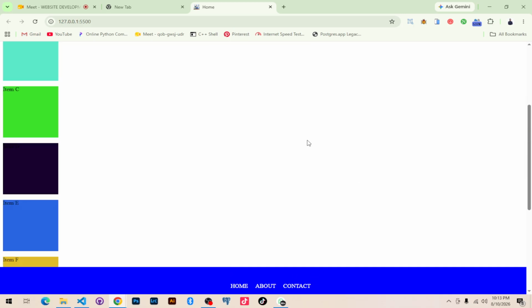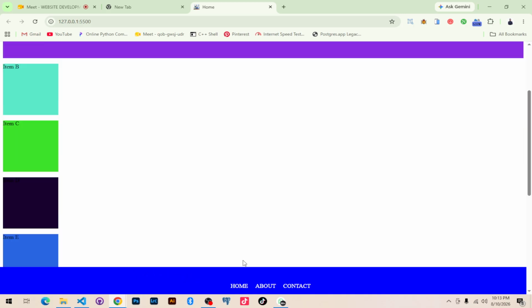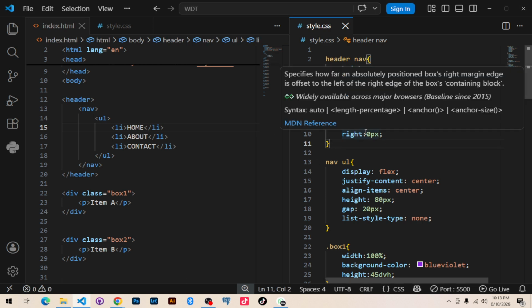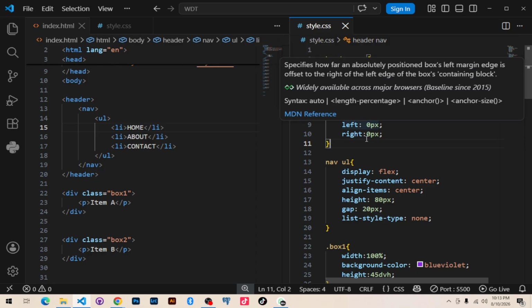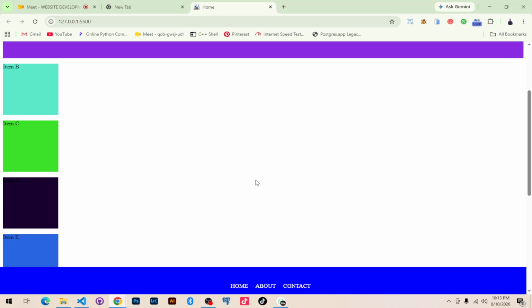So you can apply the position fixed to keep an item at a fixed place without it moving, and it will stay there. And it will also obey other properties like top, right, bottom, and left. That is all for the positions.